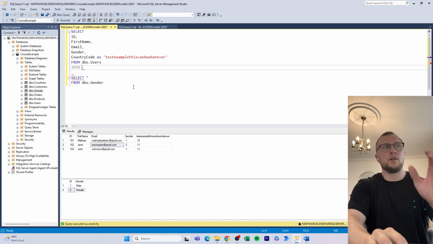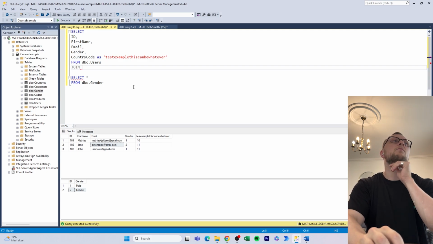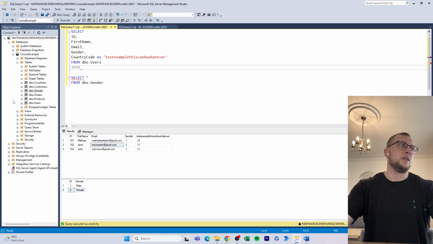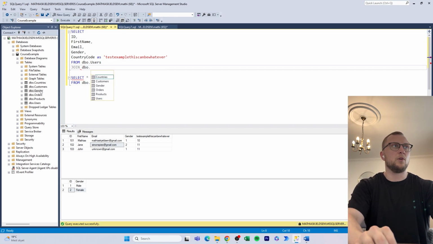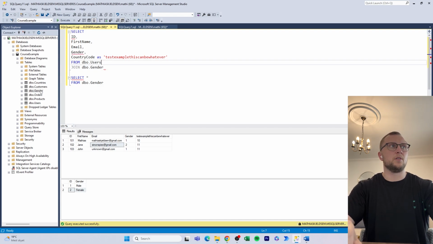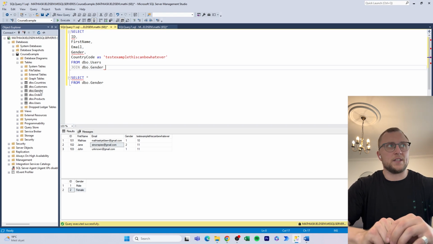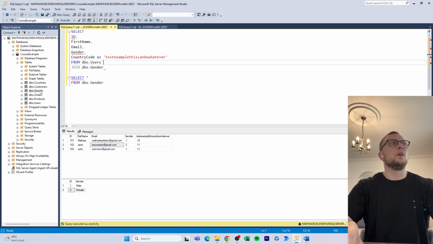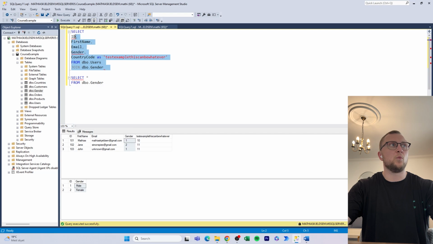So we join the table that we want to reference, so that will be the dbo.gender. So we join dbo.gender, and then we give it a name, which is also a good idea to do up here. Well, this is actually a perfect example of so, because now that we start referencing the gender, you can see that it highlights as red here, because there's both an ID here and an ID here, and a gender here and a gender here. So now the machine doesn't know which of the IDs or which of the genders that it needs to use.